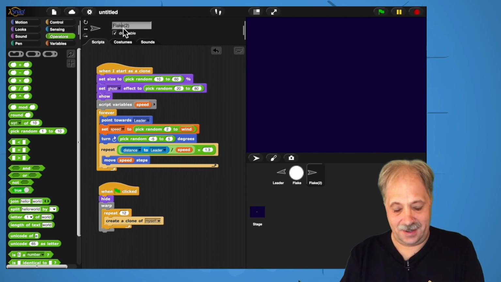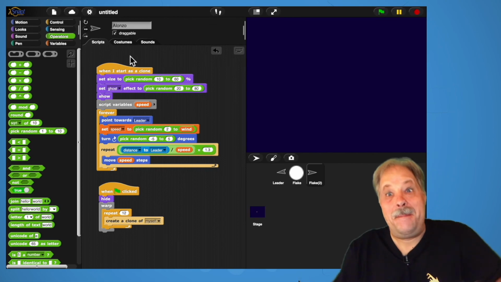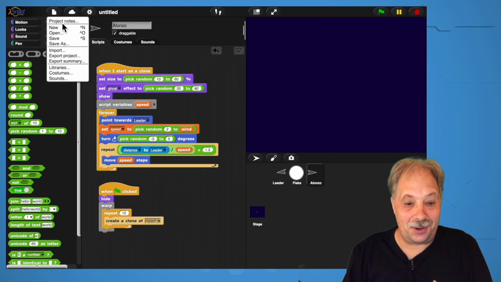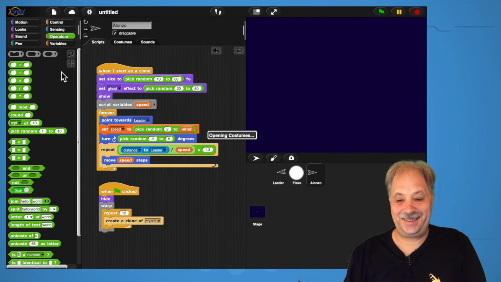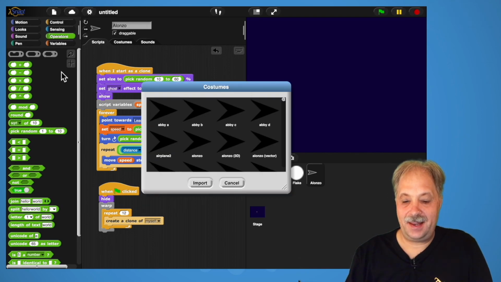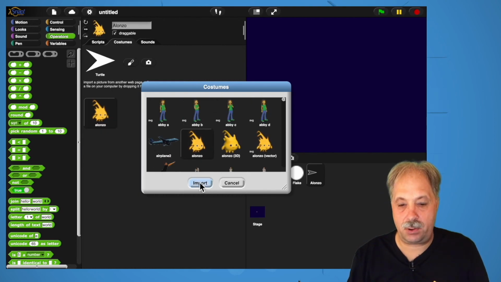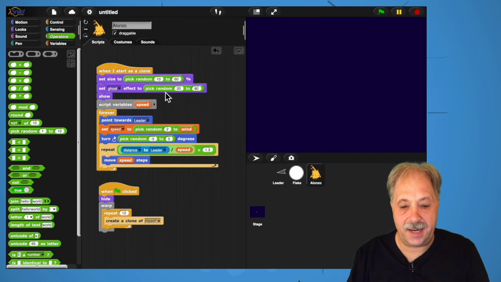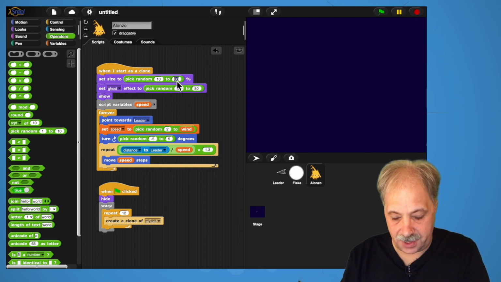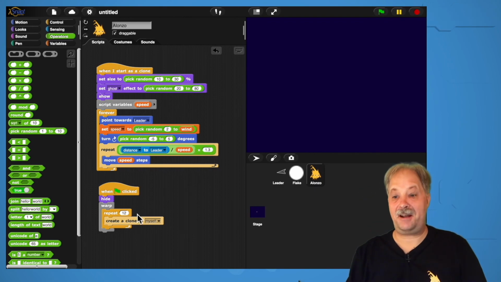And I'm going to name this Alonzo, because I'm going to import Alonzo. So I'm going to open a costume and look for Alonzo. And here's Alonzo. So I'm importing Alonzo. And since Alonzo is a little big, I want to make the size smaller, so 10% to 30%. Just 12 of these is enough.